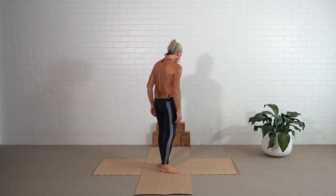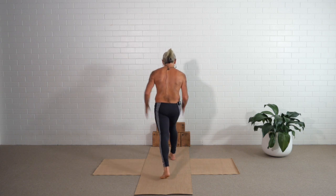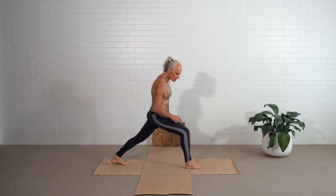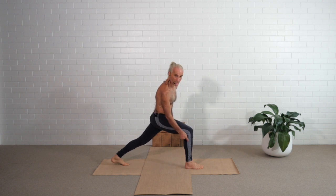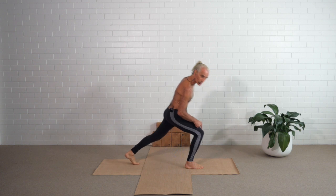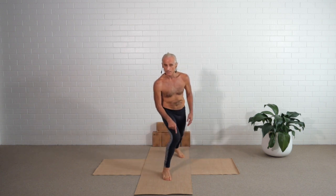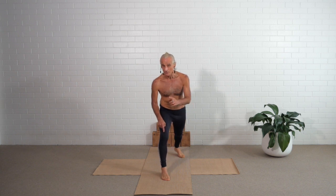So try this. Take your right leg forward, left leg back. Keep facing me, but I'll turn sideways so you can see. How does it feel to bend the right knee above the right heel? Does that feel okay? What happens if you go further, knee toward the toes? Does that feel okay? What happens if you bring the knee left and right? Does that feel okay? Careful.